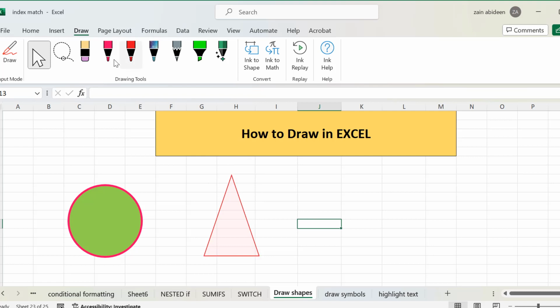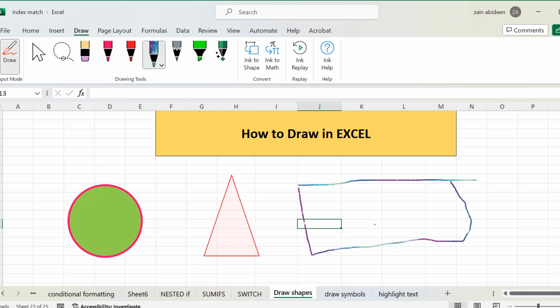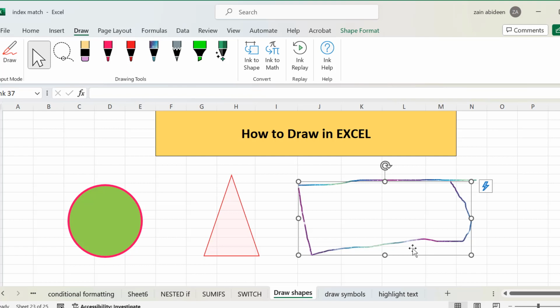Similarly, one more important thing I want to tell you is, if I draw a rectangle like this and then I skip here and then complete it in a way like this, and if I go to the select tool and select this shape, you can see that it will not consider it one shape. It means whenever you want to draw a shape, you have to go in one round.